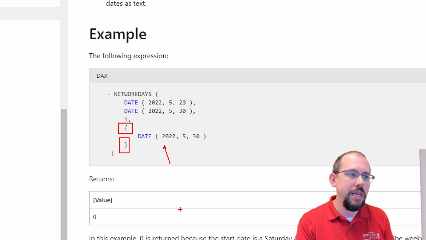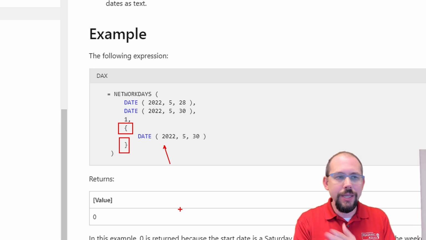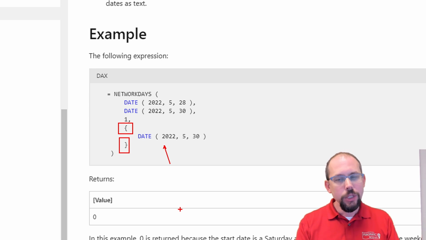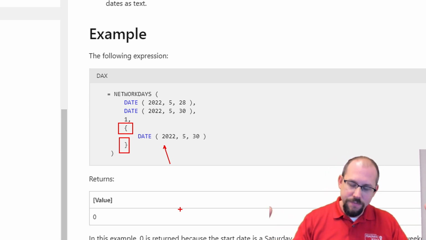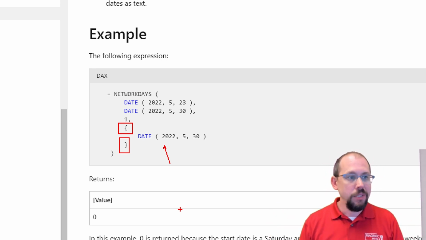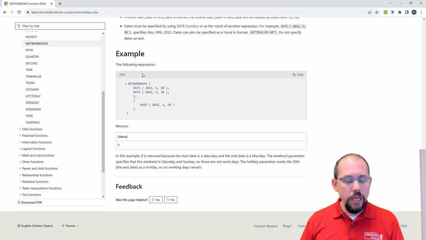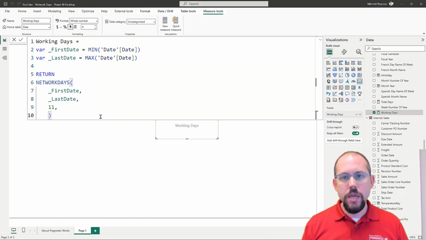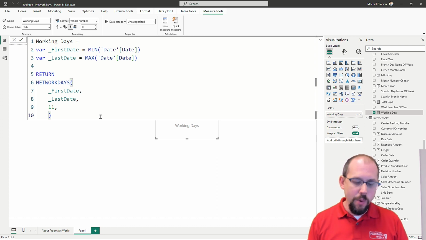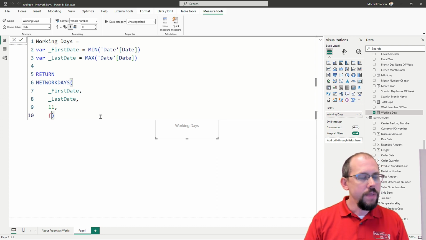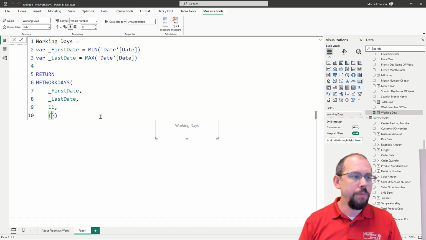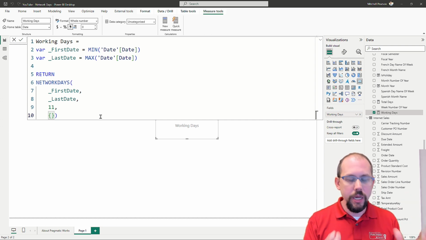My suggestion would be build this logic into your date table so it's reusable in a lot of different places, not you're having to copy this code everywhere. I'm just reiterating it for specificity, right? You don't want to do this, but you could. We could go in there and we could say, hey, I want to add in two holidays that we're not going to count as working days, right? So I could come in here and of course, December 25th in the United States, maybe in a lot of places, we say, hey, we're not working on December 25th, right?